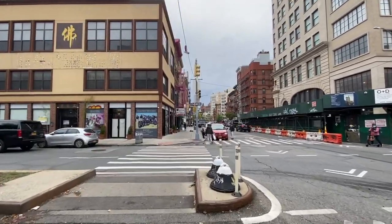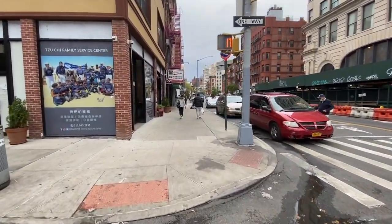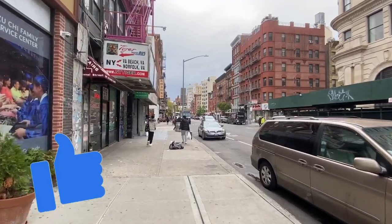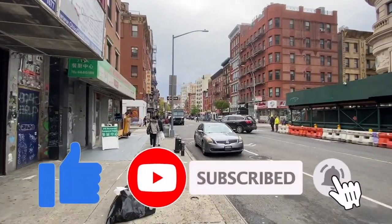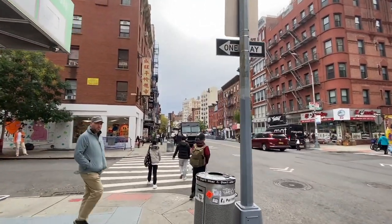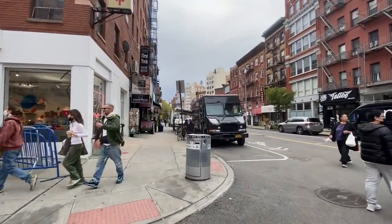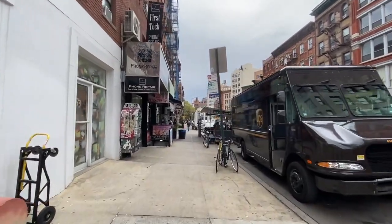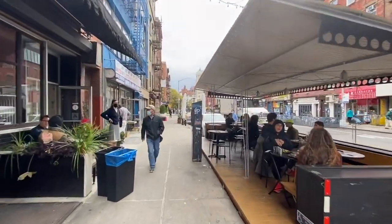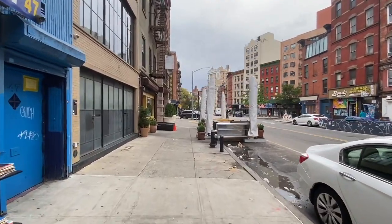We're walking across Allen Street right now, approaching another very important street — Orchard Street. I have this joke that everything in New York is very literally named: Wall Street was a wall, Water Street is where the water was, and Orchard Street was where there was an orchard. That has to do with the original thought behind it — when we talked about the Bowery and how there were farms everywhere — there was a Delancey Orchard, and Orchard Street passes all the way up. When we talk specifically about the Tenement Museum and about tenements later on, that is on Orchard Street.